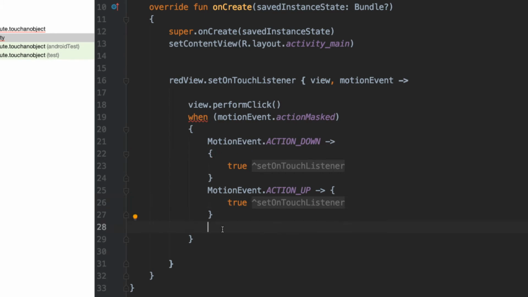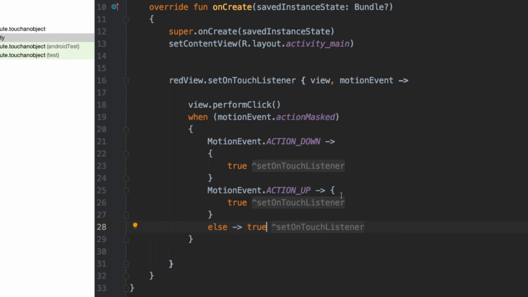And then there is still one more condition that the when is warning us about. There is a little red squiggly line under it that says there's still one condition that you haven't taken care of, and that is the else. So I'm going to say if none of these things was happening, let's say it is also true. So you have to make sure you take care of all the different conditions if it is a situation like this one, where the touch event wants to know which one is happening.